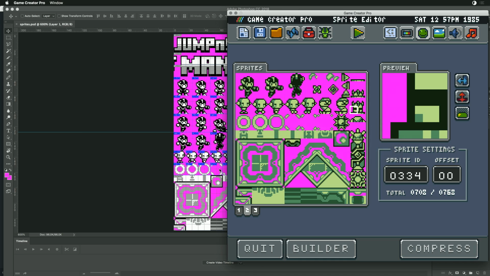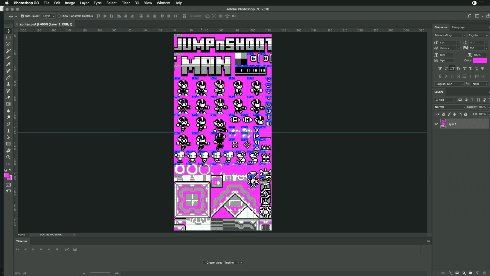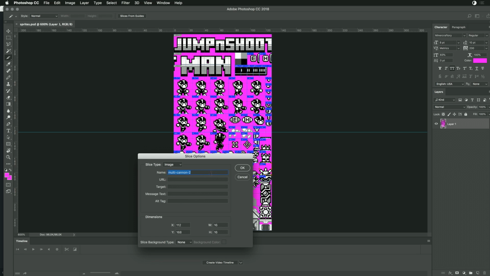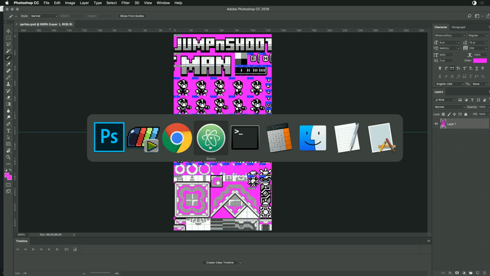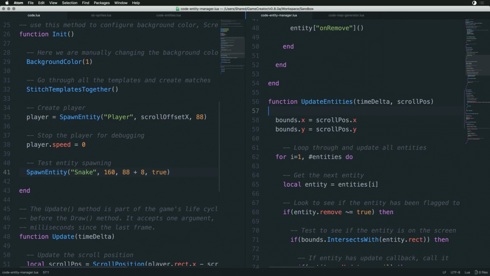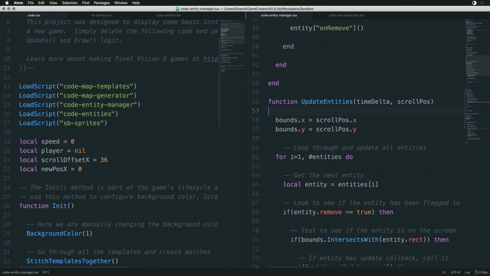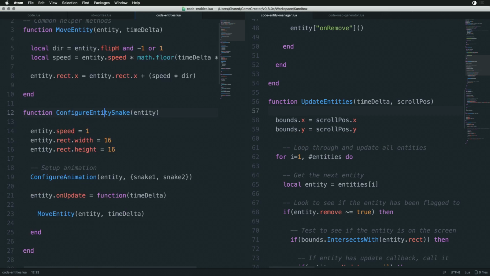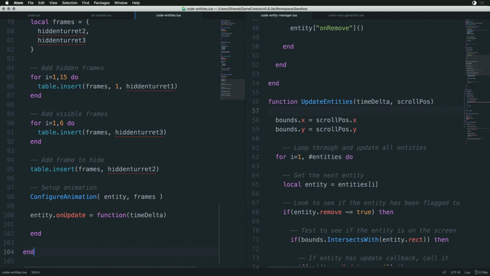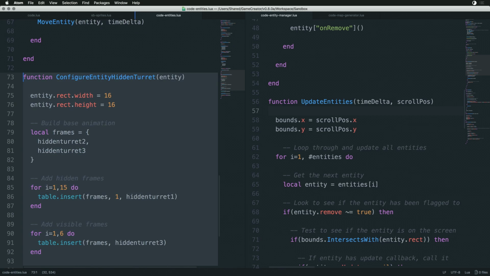All right. So what did I call that dude? Multi-cannon, right? I don't know why I copied that. Let's come here to code entities, and we're going to create a new entity here.